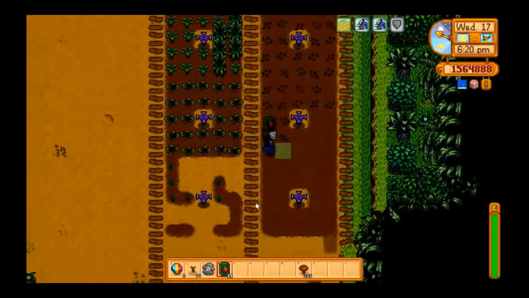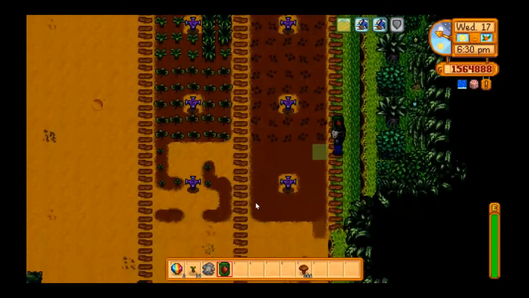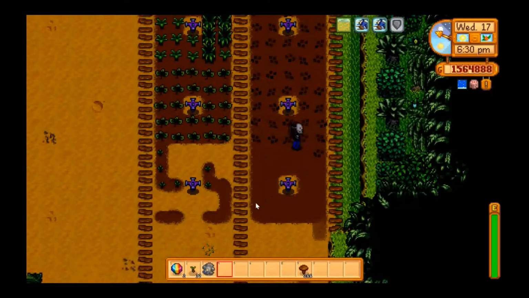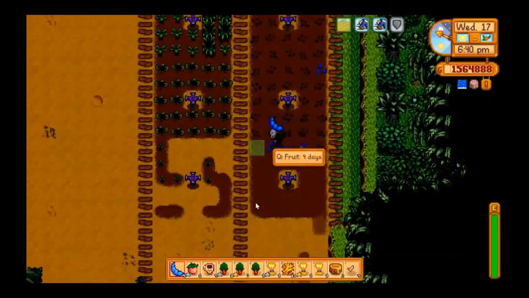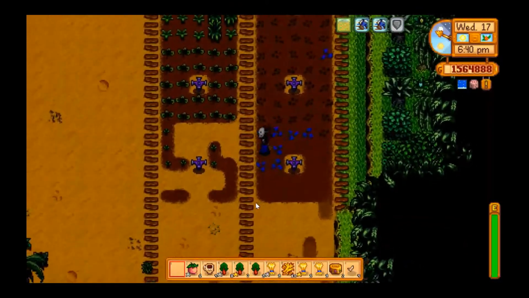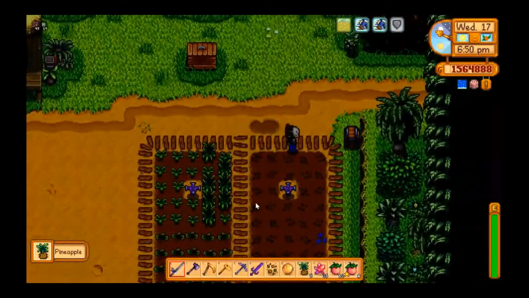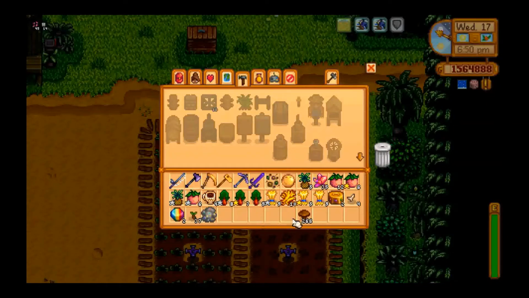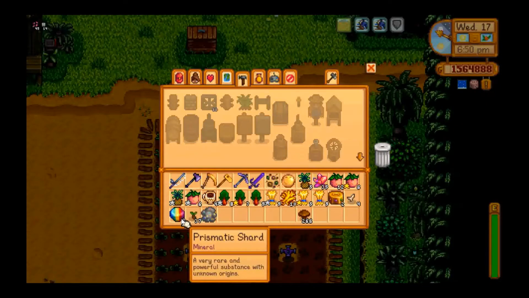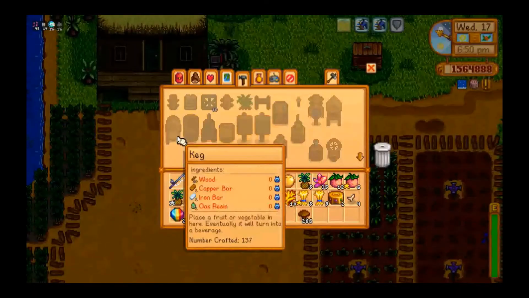Okay, this should take up 2 sets. And right over here. Oh, I missed one up here. No! Every time it happens without fail. Why? Why, game? Why must you do this to me? Okay, so we got 2 for enchantment. Do we need these to be enchanted? I can't remember. Let's just go see.